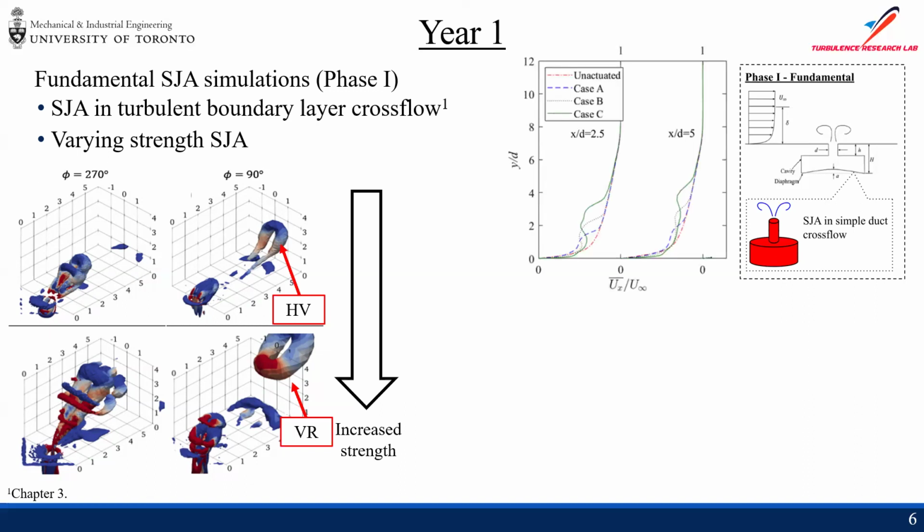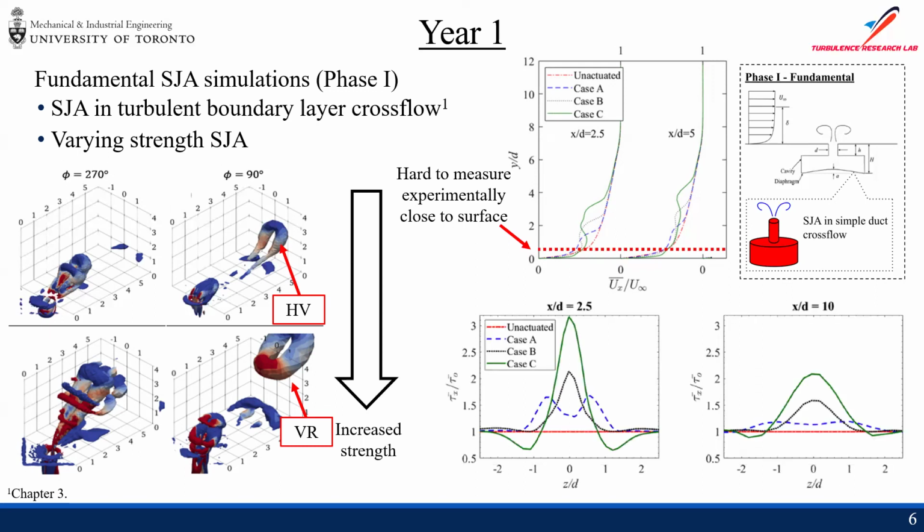Now, here on the upper right, I have some time average boundary layer profiles, and this shows that all of the actuated cases were able to increase near wall momentum, especially for medium to higher momentum jets. And this area is usually quite hard to measure accurately experimentally with PIV. We're talking about maybe 0.5 millimeter to 1 millimeter from the wall, and quite often the reflection in that area is just going to be too much and needs to be masked off with PIV.